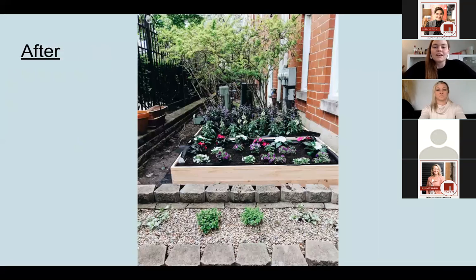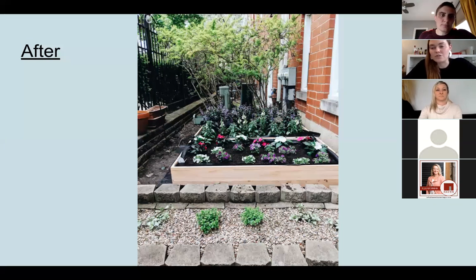There it goes. And then we filled our planters. So we did annuals because we wanted to be able to switch up the color scheme the next year if we were staying, but also because we liked the instant pops of color and the ability to sort of design everything where it was going to go. So we tried to do some taller plants in the back to make that screen, and hoped that as they got bigger, they'd fill it out even more, which did happen.